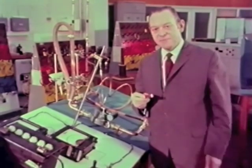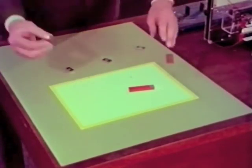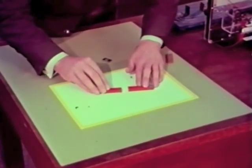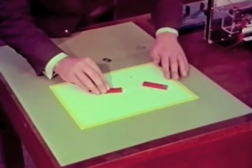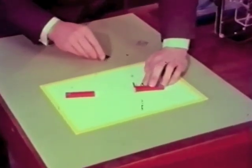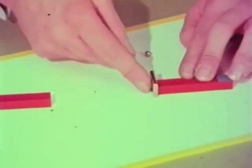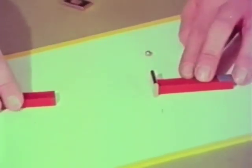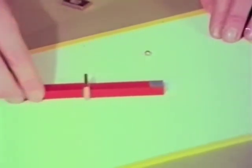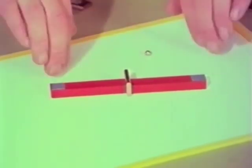You always get into difficulties when you try to explain the behavior of permanent magnets. I'm going to use two bar magnets, and first of all I place them with like poles opposite — so of course they repel each other. If I put a bit of steel on the pole of that magnet, I don't change the polarity of it by just doing that. If that was a north pole before then the outside of the steel will still be a north pole, and so it should still repel the other magnet. Surprise, surprise!